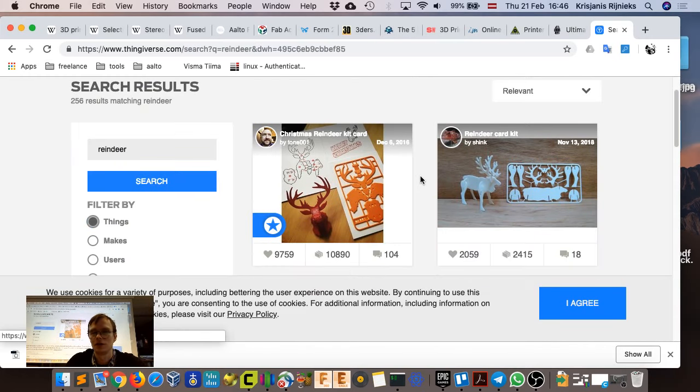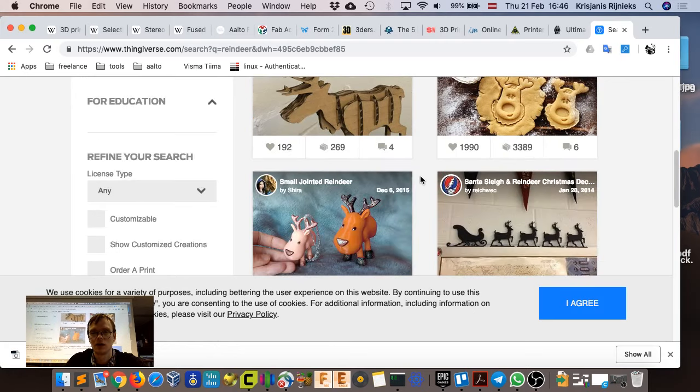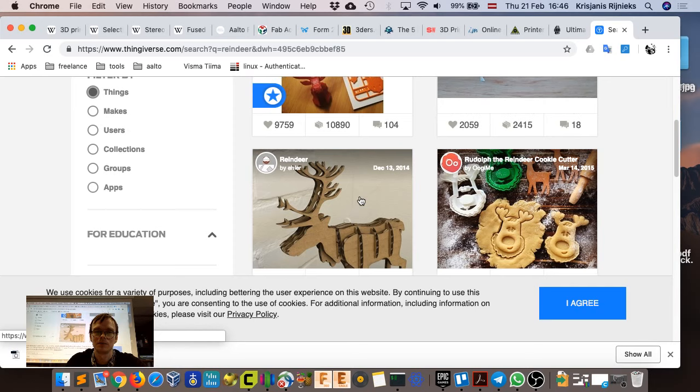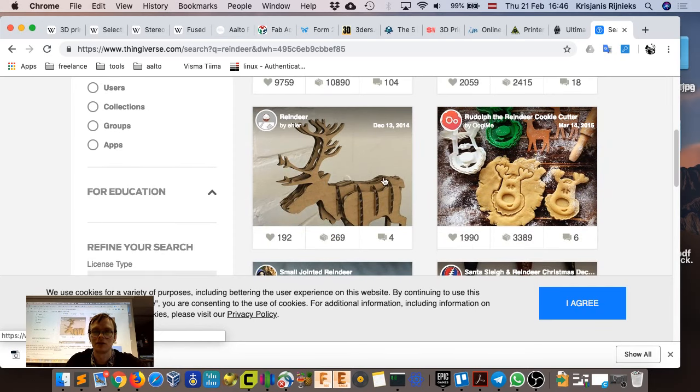Yeah, you see there are all kinds of reindeers, and it's not only for 3D printing, but you can find designs that could be used for laser cutting also.